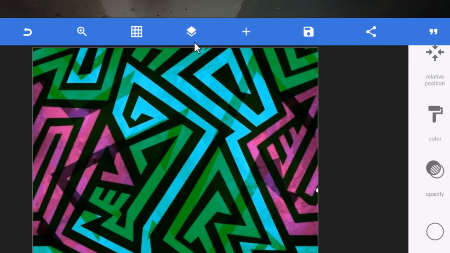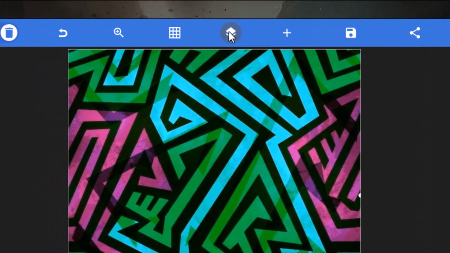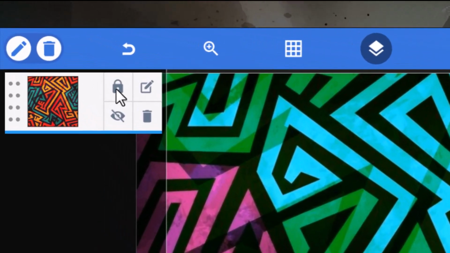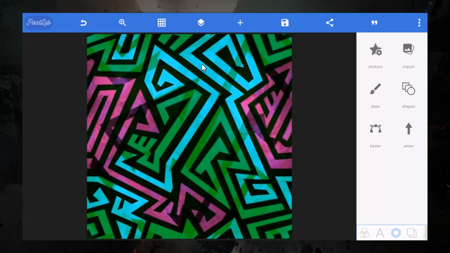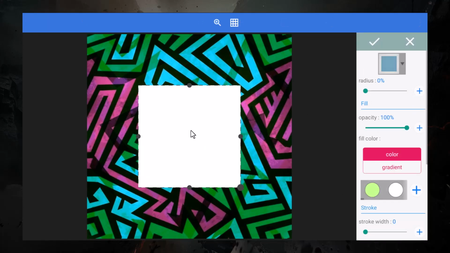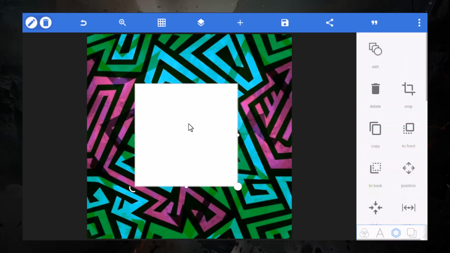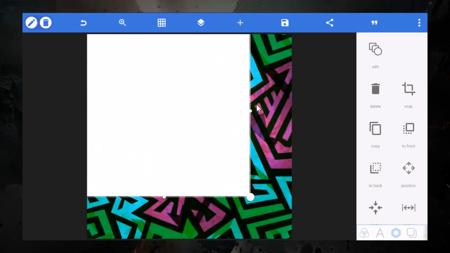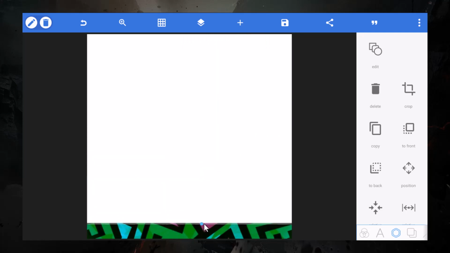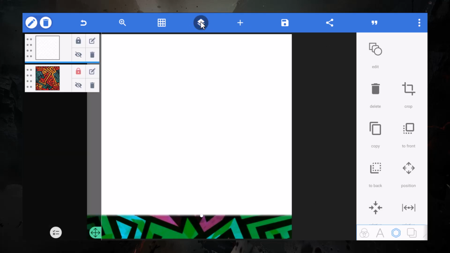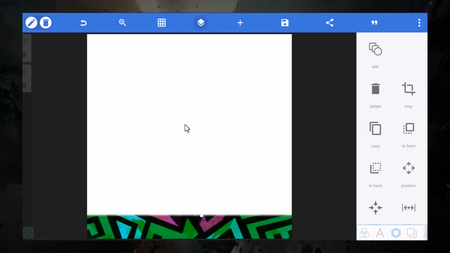Then you can go to where you manage your layer. This is where you manage your layer. Click on it. Then click on this padlock icon to lock it in place so that you don't mistakenly move it from where you placed it. So the next thing you want to do, still on this third guy, is to go to shapes. Then you have something like this. You can click OK. Then you bring it here. Let's drag it like this so that we can have something like this. Then you can go back to where you manage your layers, then lock that in place as well.